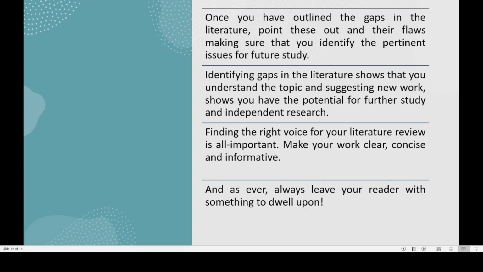So unless you are able to present your argument in a few sentences, in two or three lines, the experts will not be able to accept your finding that this is a possible area for research. This is a research gap. So that is also presenting your research gap concisely. Concise means very brief, at the same time very informative, very explanatory. It should be detailed, it should be brief. At the same time, you should be providing sufficient information also.